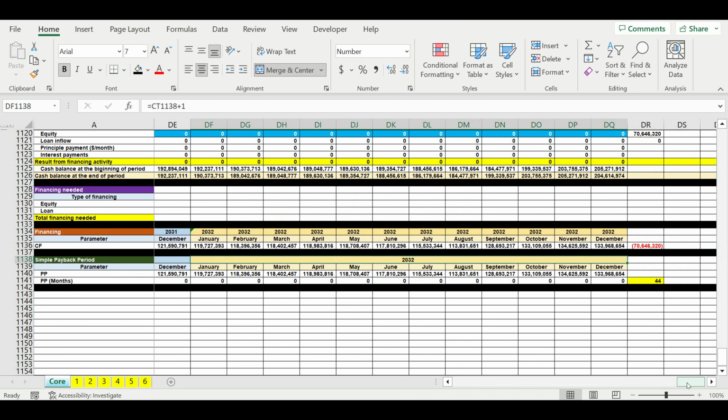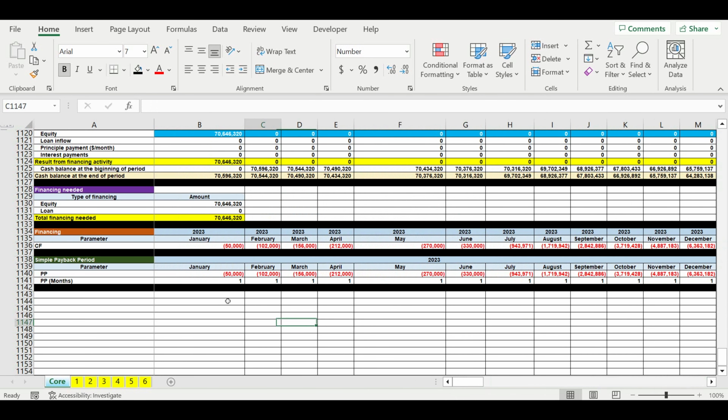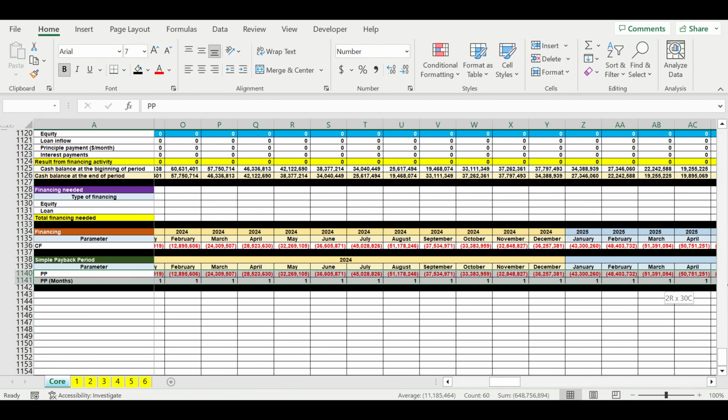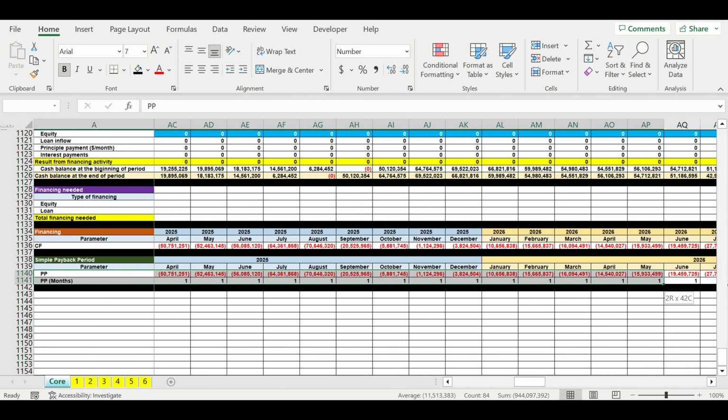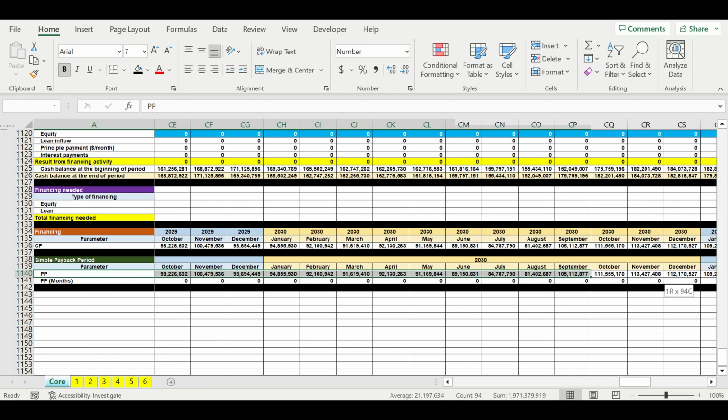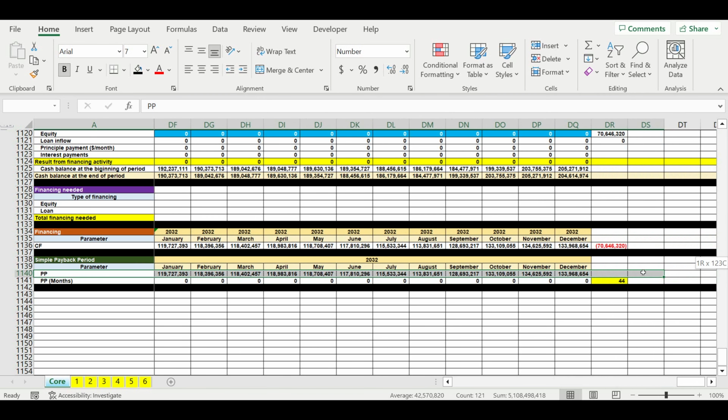Now let's select this line. Then we will click Insert, Diagram.